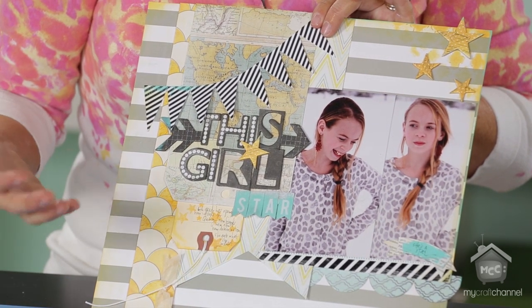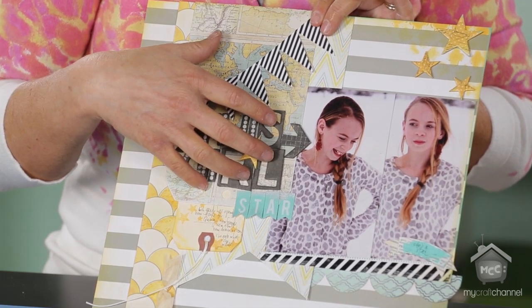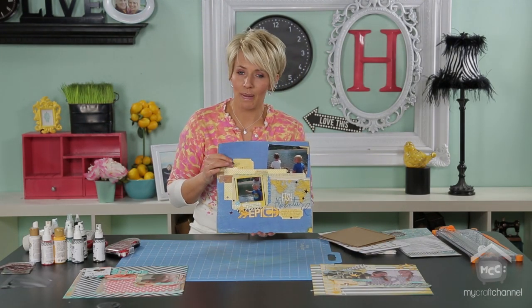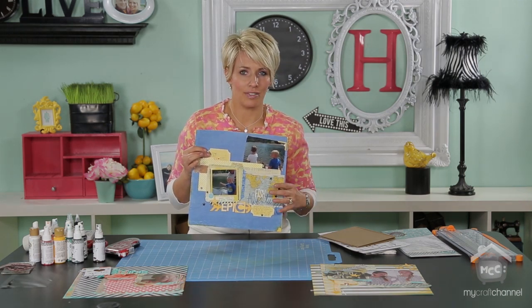So the fun thing about this is that I was able to customize it, make it black, make it coordinate with my alphabet, and with my page, and then turn around and use the same alphabet on this page where I needed yellow alphabets because I really wanted my title to pop.